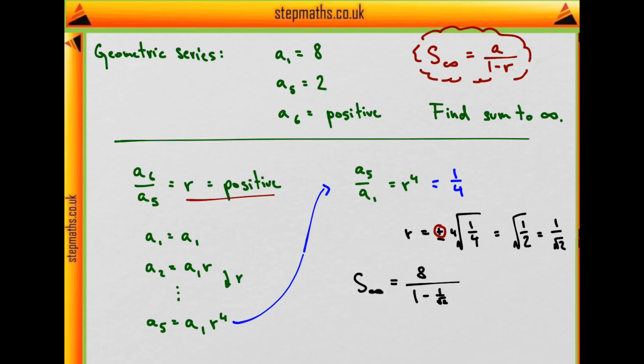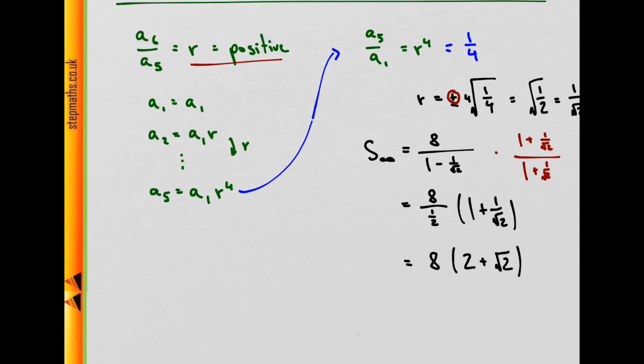So this is it, and we'll need some more rearrangements to make it look a bit neater. We don't want any roots in the denominator, so let's just multiply top and bottom by 1 plus 1 over root 2. So that's 8 divided by 1/2, 1 plus 1 over root 2. And because dividing by 1/2 is the same as multiplying the expression by 2, so that's as if we multiplied this by 2 plus 2 divided by root 2, which is just root 2. And that's our final answer to the sum of the series to infinity, and in the exam it was option C.